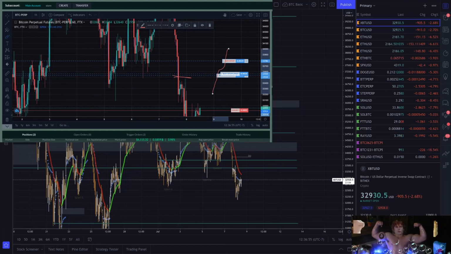Stop market fees on FTX are absurd. Well, the fees are the same as any market order. There's no special fees for stop market orders. Market orders are always taker orders, so taker orders are always the same fees. What is absurd is slippage. The slippage is what you mean, I think. There's no special fees. Well, I'm on the highest fee tier.